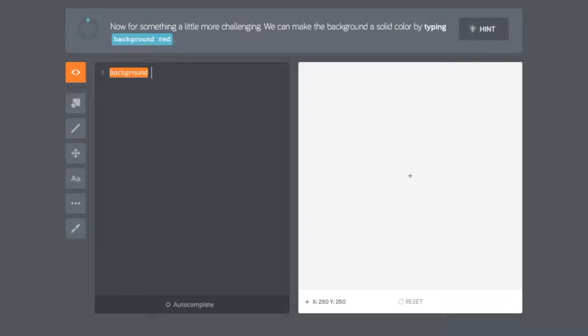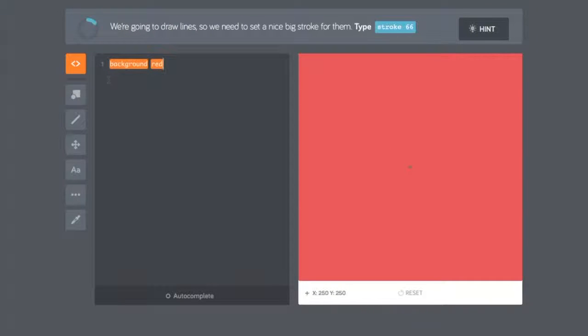Let's keep going. We're going to draw lines, so we need to set a nice big stroke for them. Type stroke 66. So, enter.